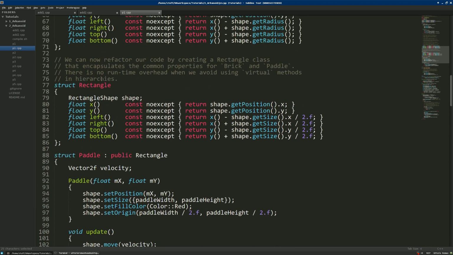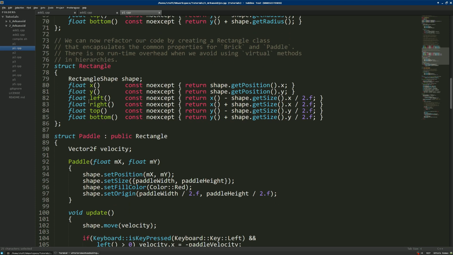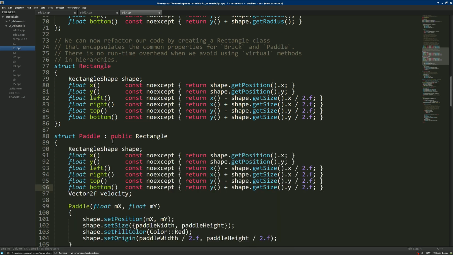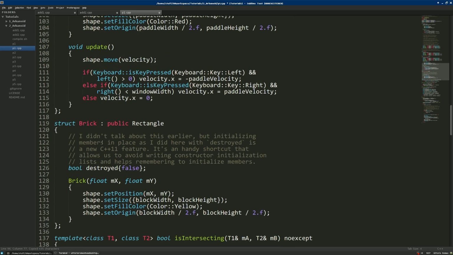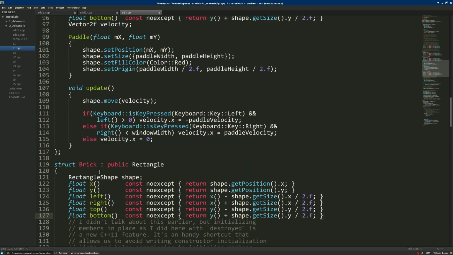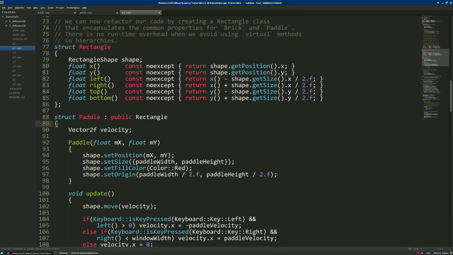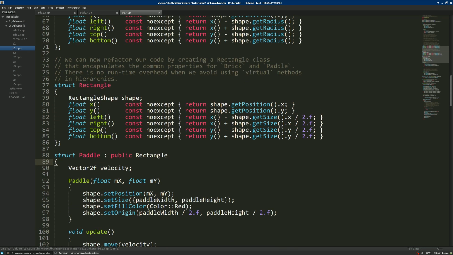There is no runtime overhead at all, because when we use static inheritance, it is practically the same as taking all of this and copy-pasting it in here and in here. So it is a very easy way of abstracting some shared properties between classes and to make our code shorter and easier to maintain.